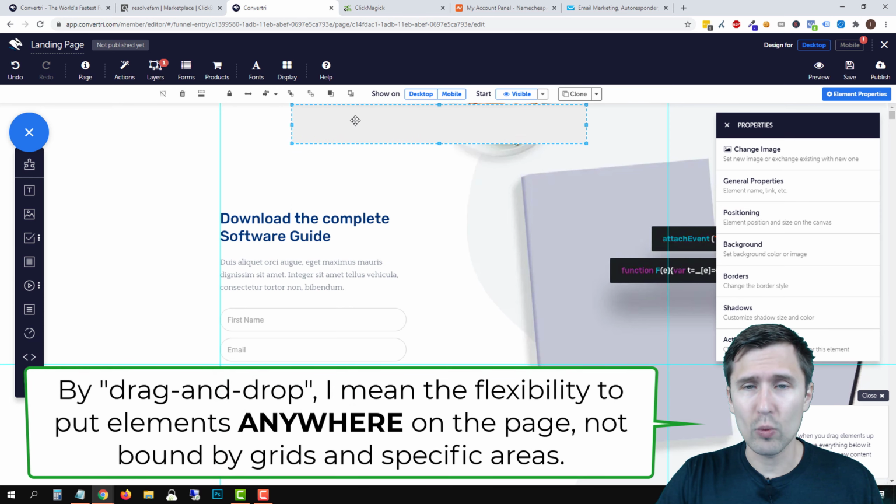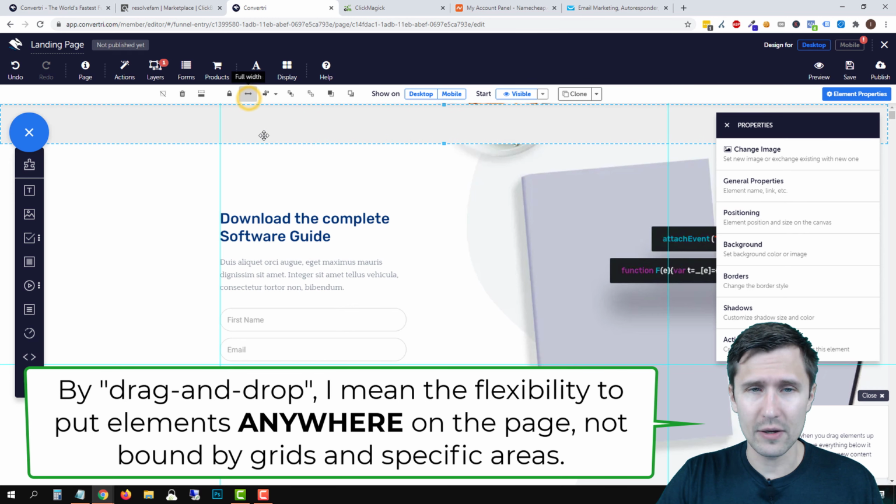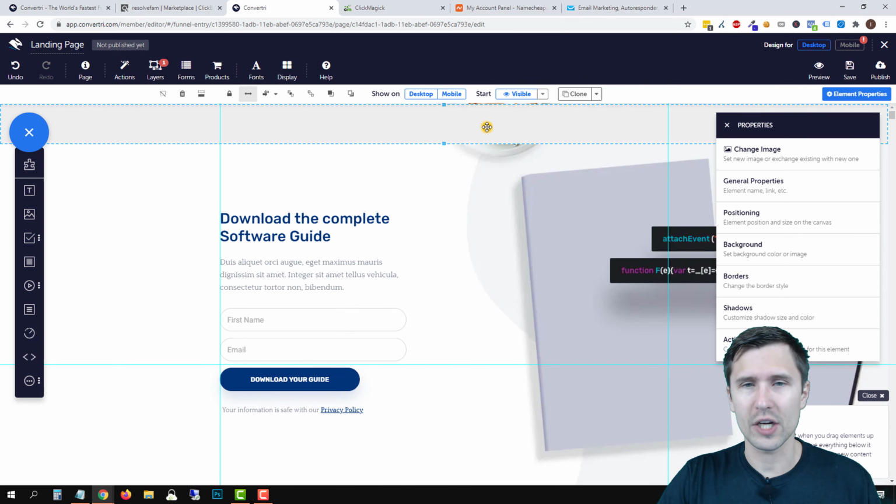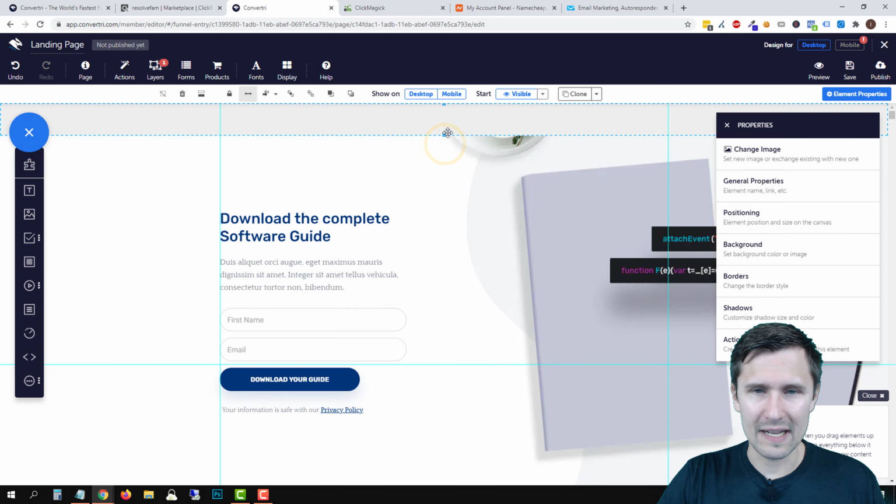And you can drag this. And then what you would do here is extend this. So you would say full width. And then this kind of becomes your section. So it's kind of like a section, but not really. So kind of in between. So you can drag that here.